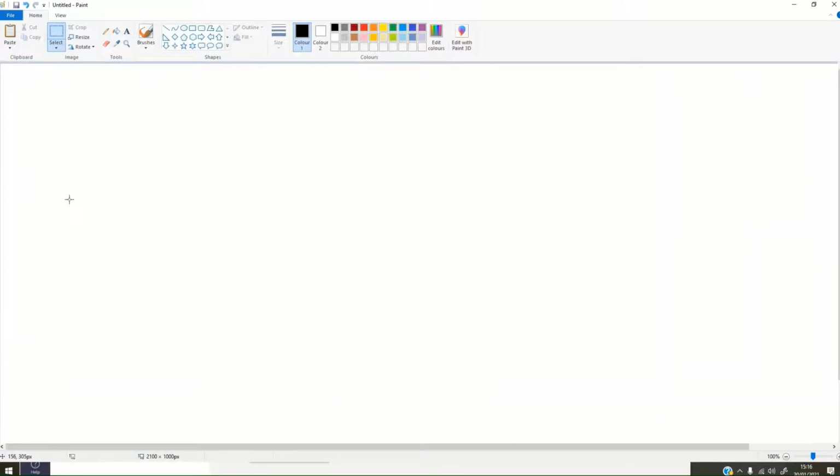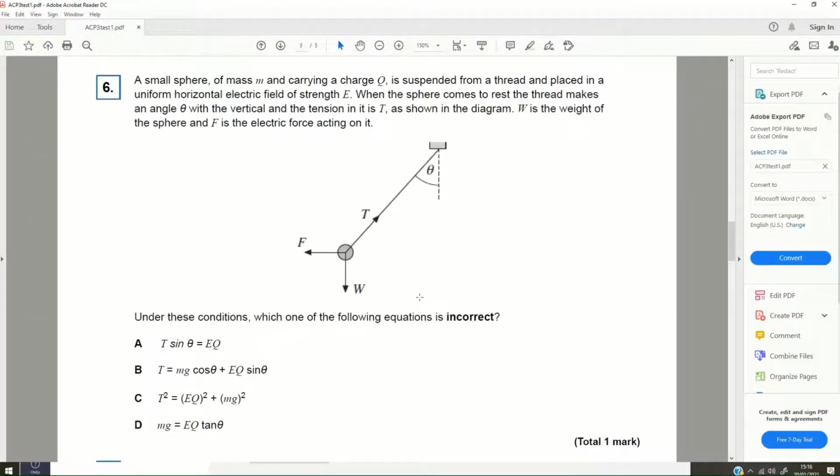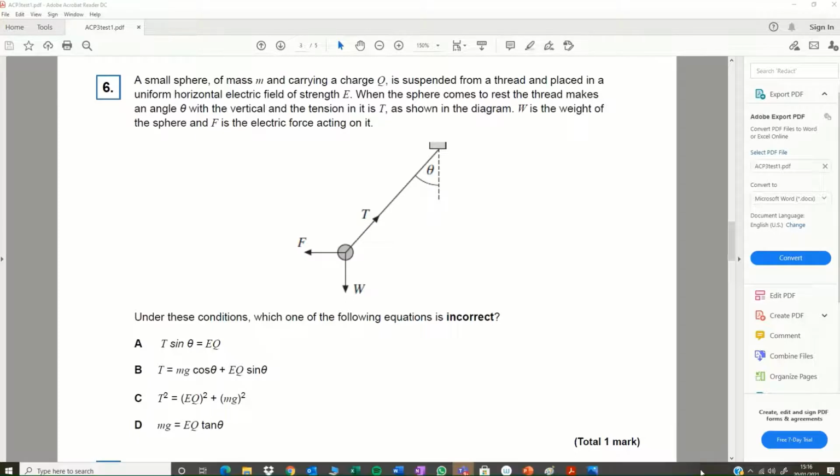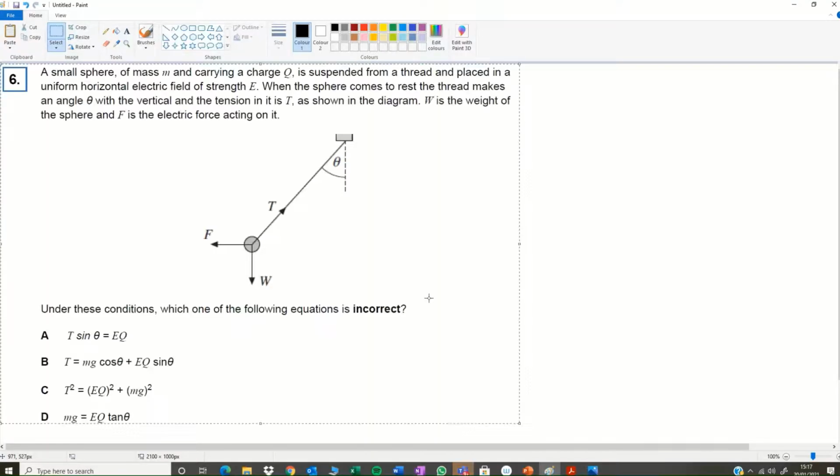Okay, and now I've snipped in this question. Clearly that's quite a tall, thin question. I've snipped that, but I can't demonstrate snipping. It seems to completely destroy the recording process. So I'm going to go back to Paint. You can imagine, and I'm just going to do Control V to paste it in. So I'm now happy that that's going to be the right aspect ratio.